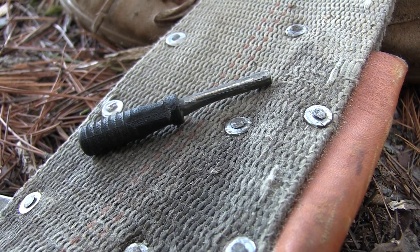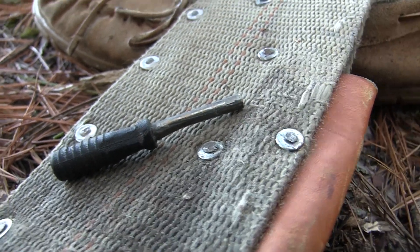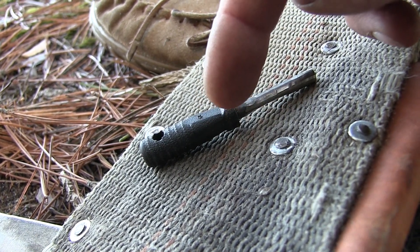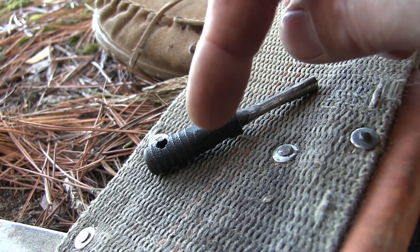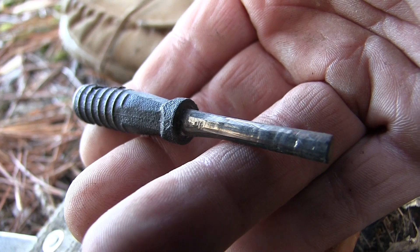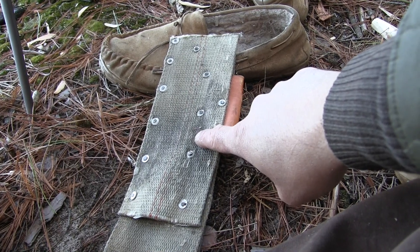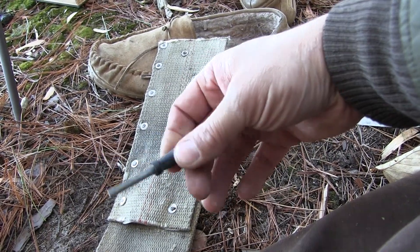As you can see, this little ferrule rod that comes with it has been used quite a bit. That ferrule rod falls out of the handle almost as soon as you start to use it. So what I ended up doing is drilling a hole through the plastic and through the ferrule rod, filling it full of epoxy, and putting it all back together — epoxied from the rod to the handle, with two holes full of epoxy to help bind the two together. Figure on modifying this fire steel because it's going to fail — the handle is going to come off and will need to be epoxied back on.